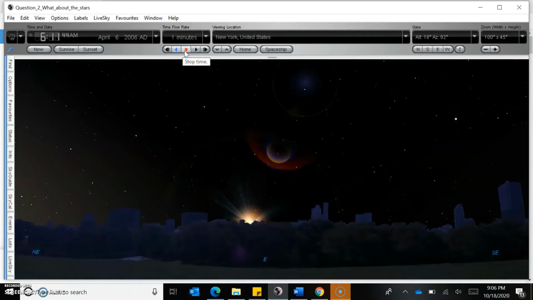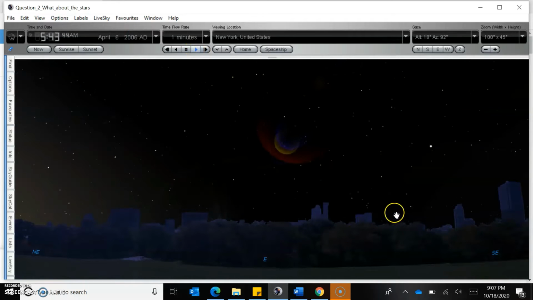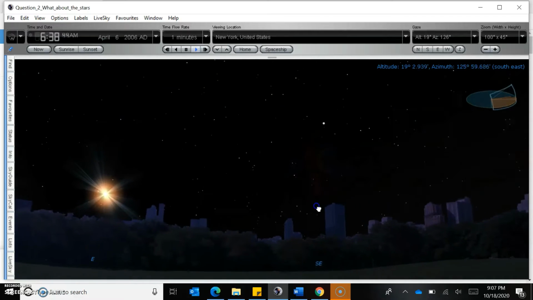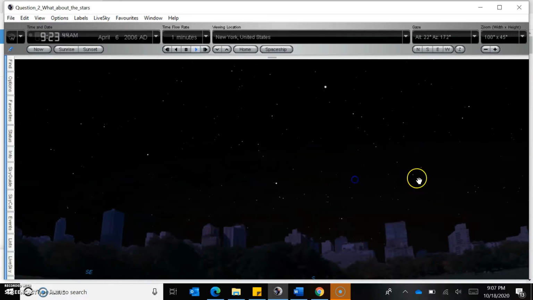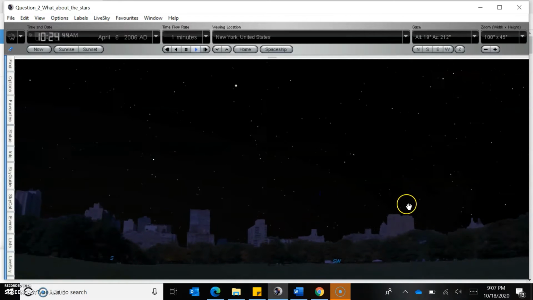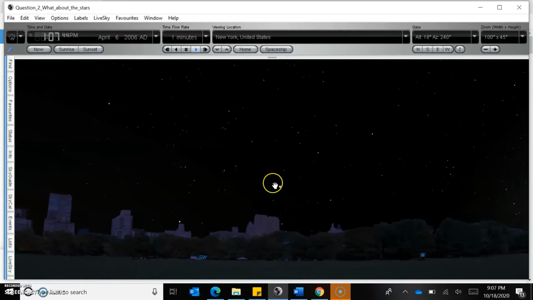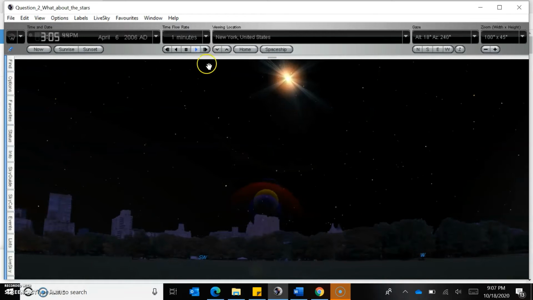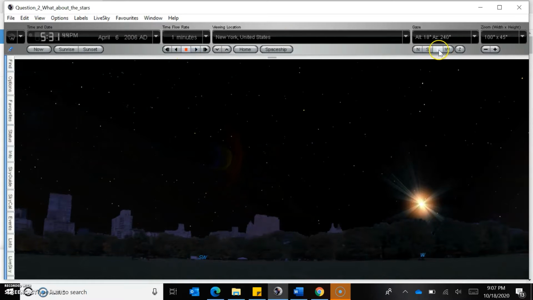So let me go back and let's get it a little lower. Right there. Okay, let's move forward now. It looks like Venus is right above the horizon. Let's track Venus's motion across the sky. It looks like it rose in the east. It's moving across the sky in the south, arcing higher in the sky. And now we're facing over in the western part of the sky. We can see Venus right here, and then it sets below the horizon in the west, just like the sun is about to set in the west. So let me stop it there. Let's go back to the east.